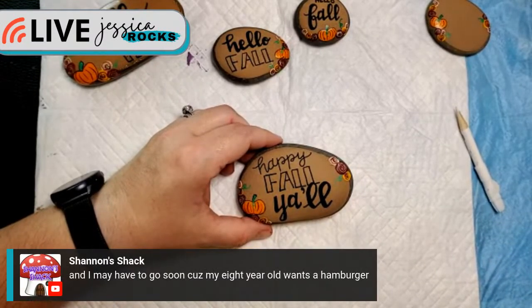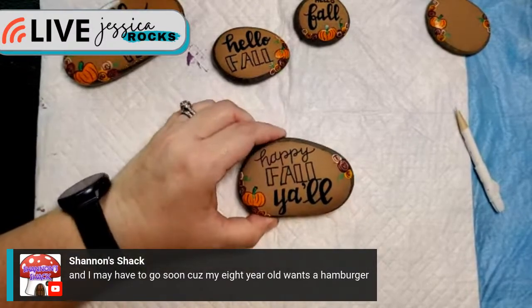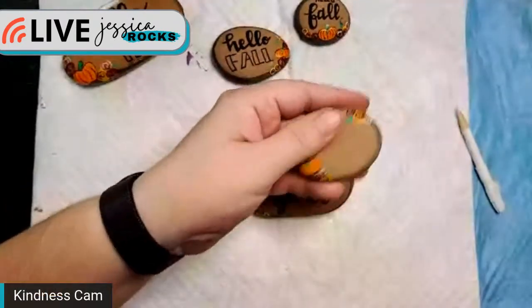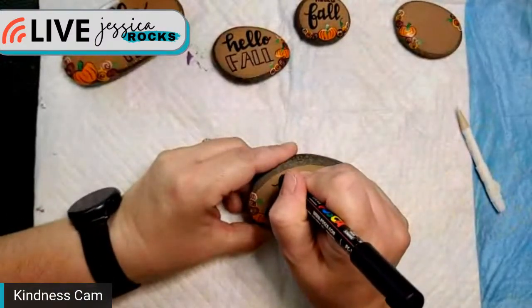Oh, 8-year-old wants a hamburger. I hear ya. I think we're going to be finishing up here pretty quick because I think this one might be dry enough to write on now, but then I'm going to add the glitter and probably sign off myself because everybody's going to implode over here too.